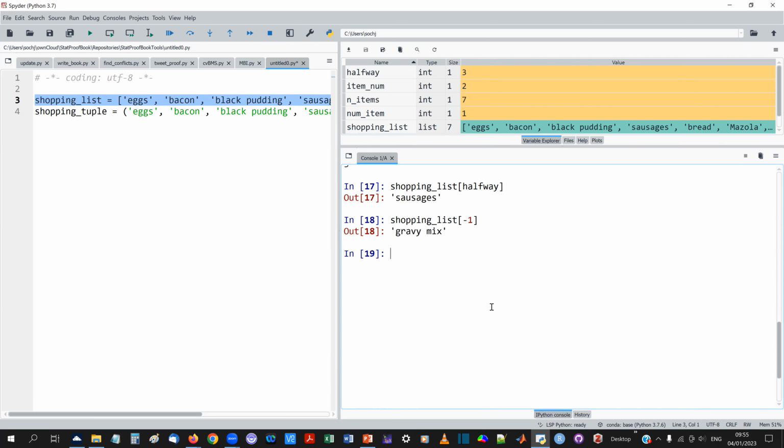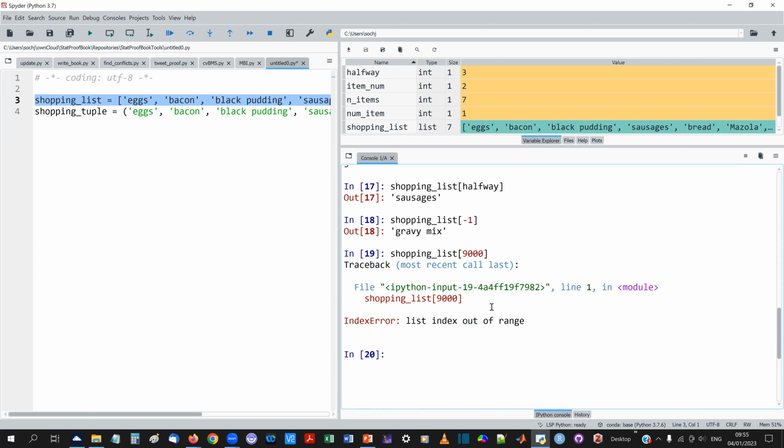On the other hand, if we are typing a number which exceeds the length of the list, then we get an error because obviously the list index is out of range and refers to an item which is not in the list because the list contains fewer elements.